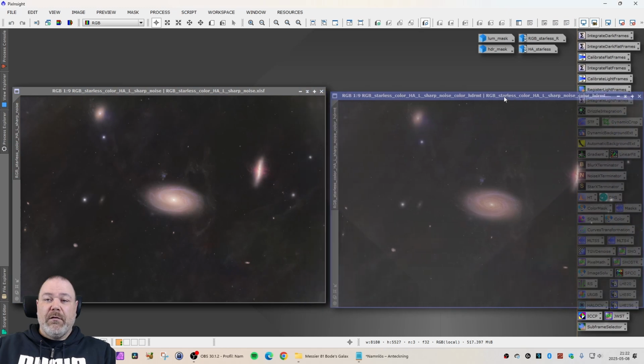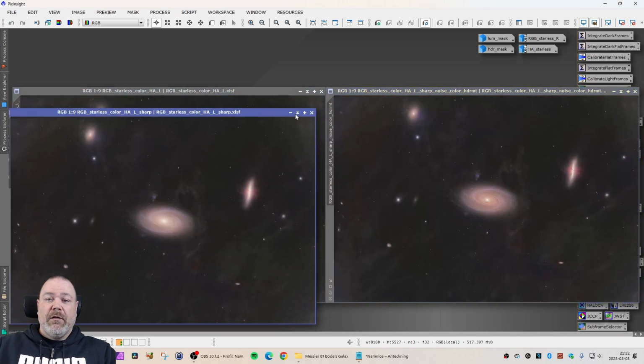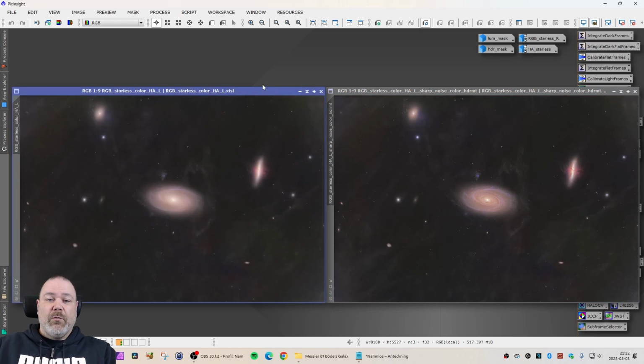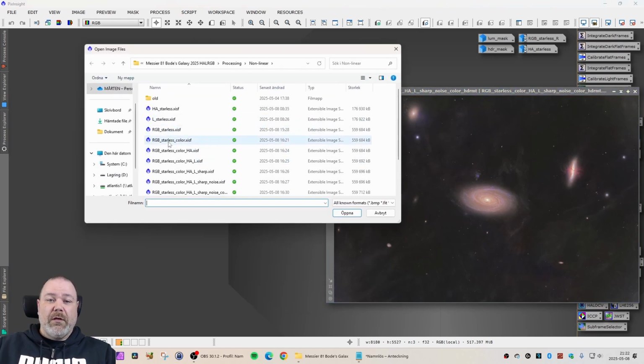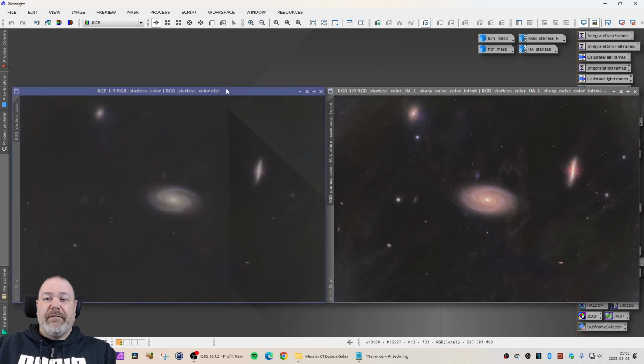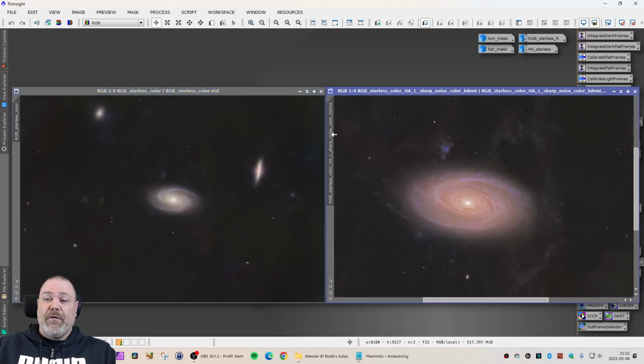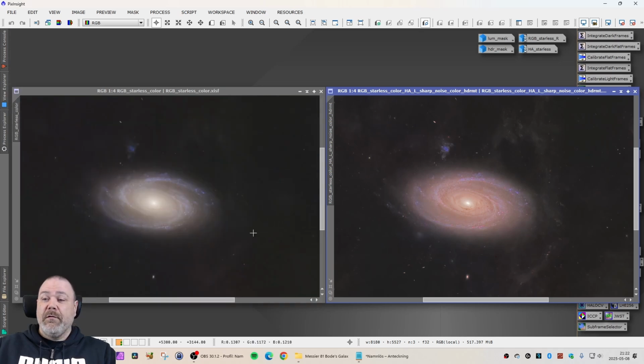So this was my final result of the processing steps. We started with, I'm going to open up the image here, the RGB integration with just some color corrections. And on the right here, you have the final results of the starless version. And you have RGB with added H-alpha, with added luminosity, and then we added the normal non-linear processing steps on this. And of course, HDR Multiscale Transformation also.